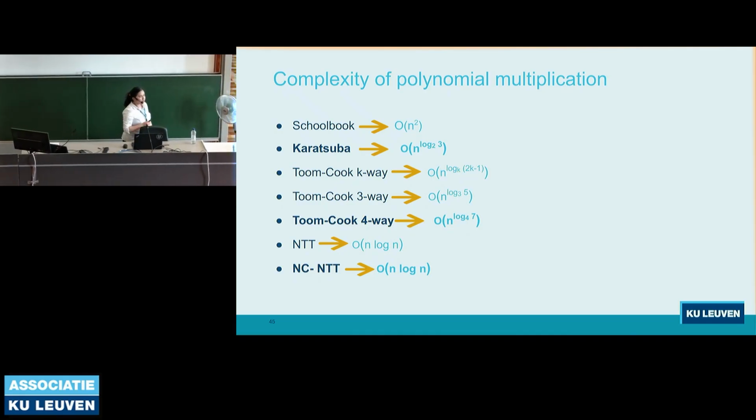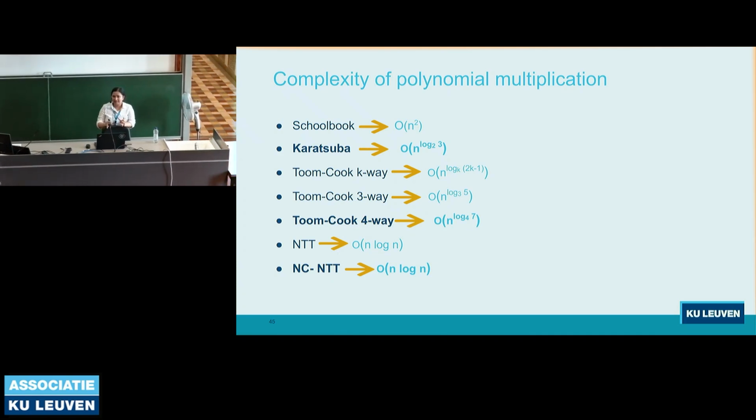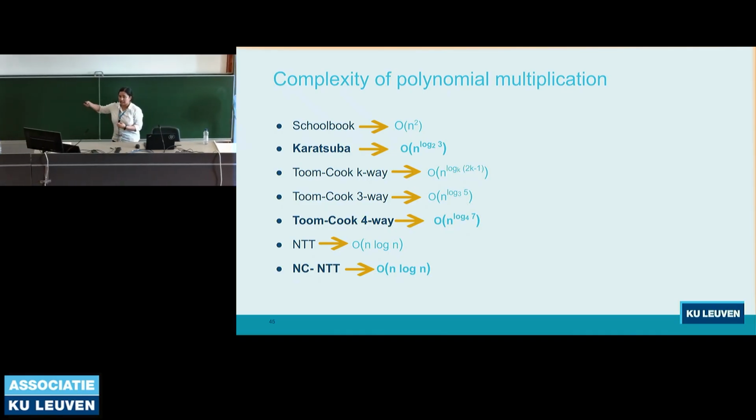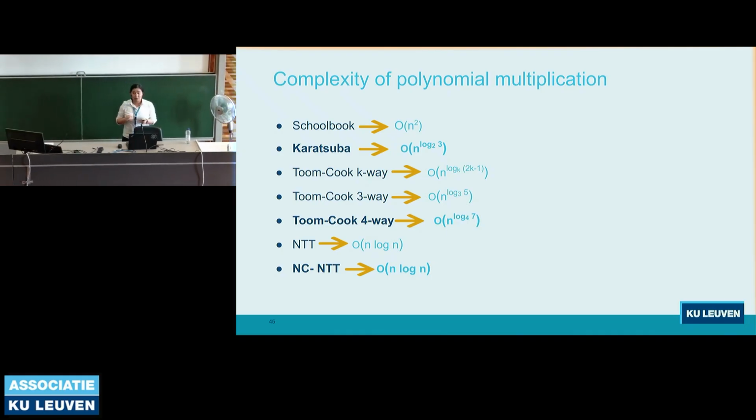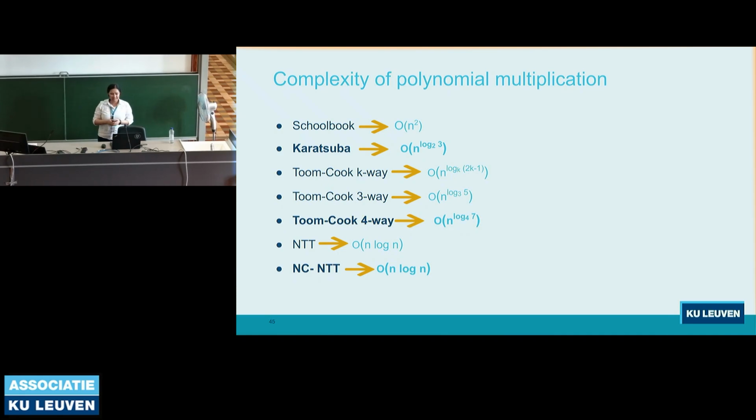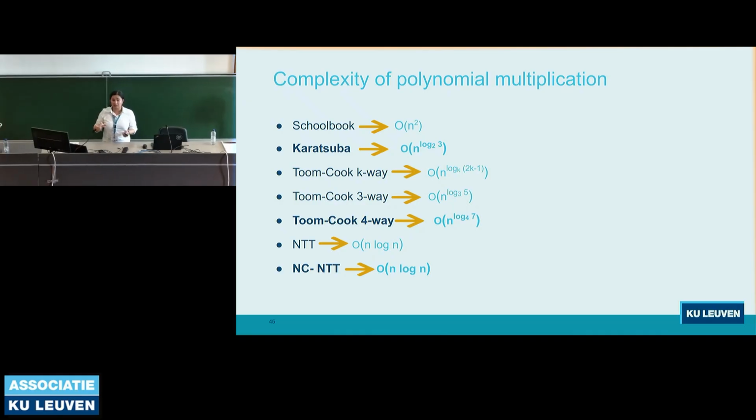If you implement it in software or hardware, this complexity actually matters. Especially, as I mentioned, when our n is too small, let's say 16, then schoolbook is really better because we don't have much additional cost. But when we increase n towards a very big number, let's say 1024 or bigger, then we do need something like NTT, which is quasi-linear, that would reduce our cost. But for 256, which is in between, Karatsuba or a combination of Karatsuba and Toom-4 also works pretty well. It competes with the number theoretic transformation.